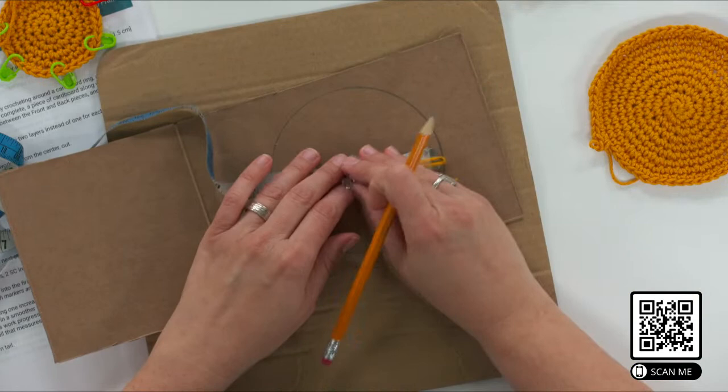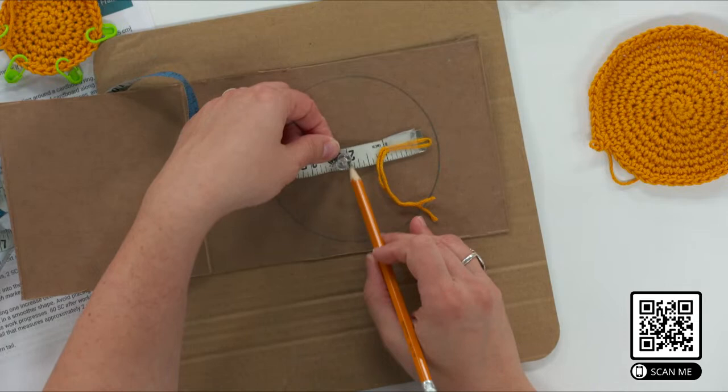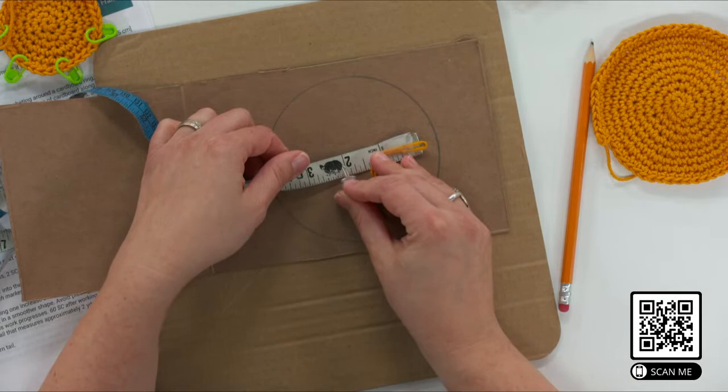All right, so in order to do that, all you need to do is move your pin over towards the tip however much you want that thickness to be. So say I wanted that to be half an inch thick. Right now my pin is just a hair larger than 2 inches. Here, I'll turn it this way so you can see.